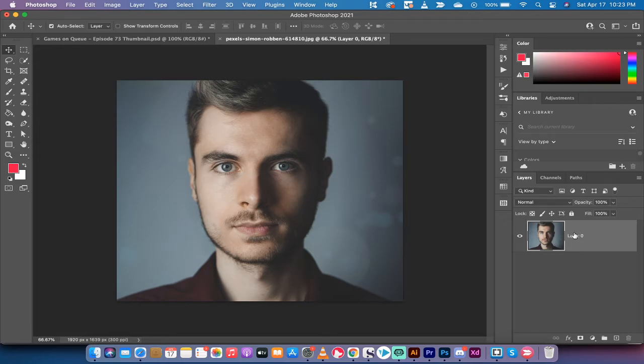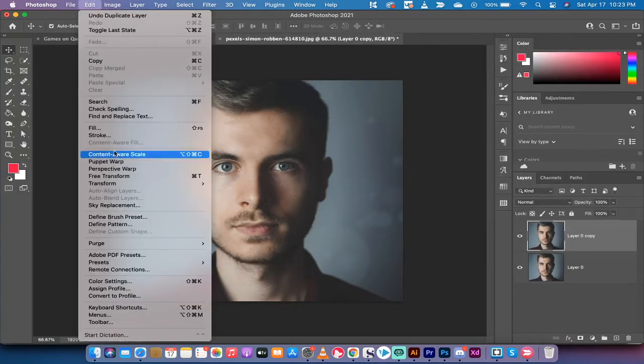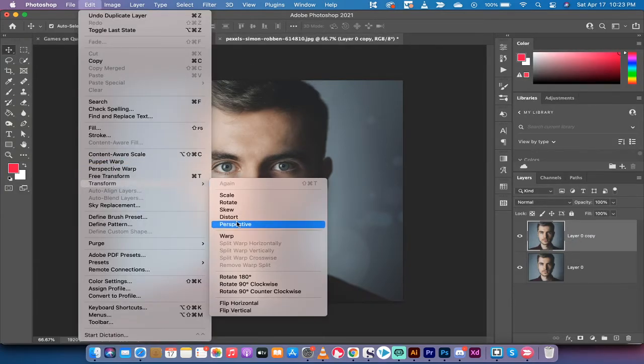The second step, take that image, drag and drop it on that plus icon at the bottom right. We've got a duplicate layer now, and let's work on the top layer. So make sure you're selected on the top layer. You're going to go up to the top here, go to Edit. We're going to go to Transform, and we're going to go to Warp. You will see here the split warp functionality is grayed out.